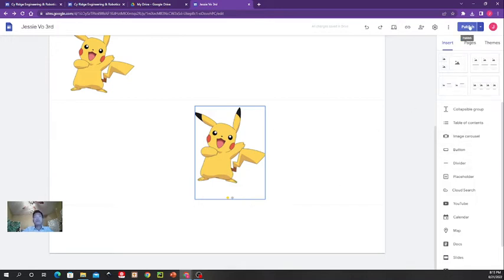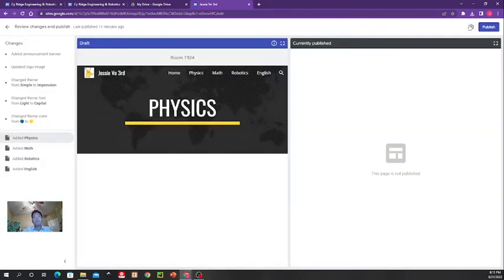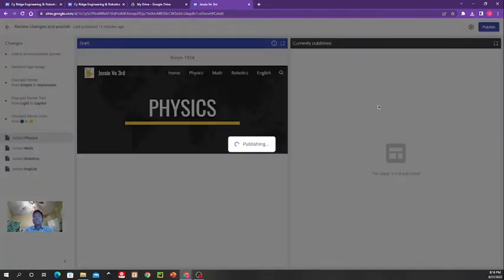What I'm going to do now, hit publish, and I'm going to show you one thing before we move on. When I hit publish, and you have to do this, this is like a save button. Whatever you do on the site and you don't hit publish, I cannot see it. Whoever you share with cannot see it. Okay, it's not there yet. So on the right hand side is what your current website looks like to whoever is looking at it. On the left hand side is what you've changed, what you just put in. All right, so you hit publish one more time.